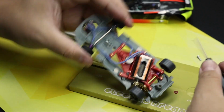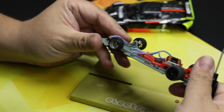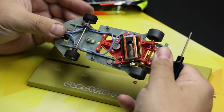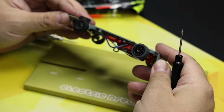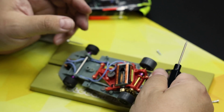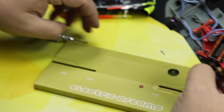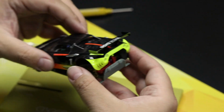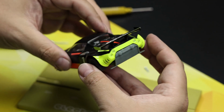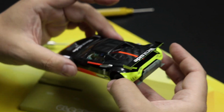So I noticed that you have the four. Did you play around with this, or you just set up one height and that was it? No. So what I do is I turn the car upside down, and then I adjust all those so that the body just sits completely flat on all the posts, and I find that for whatever reason helps the car be more predictable. Very nice. One thing that I didn't show was the body movement. You had a lot of body movement here, like 3 millimeters or something like that. More in the front, more in the back, or no? It's pretty even.